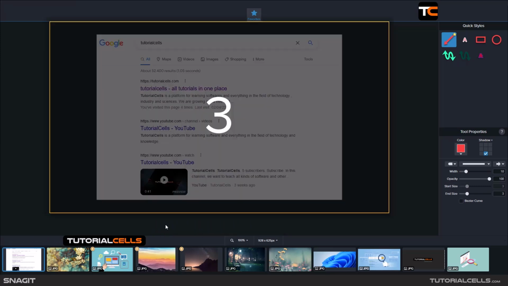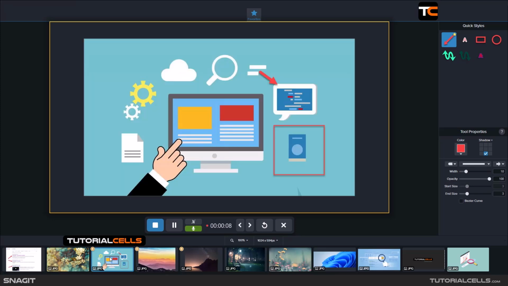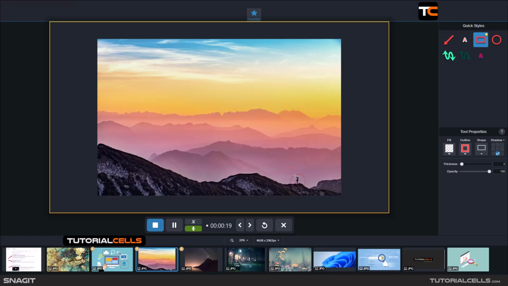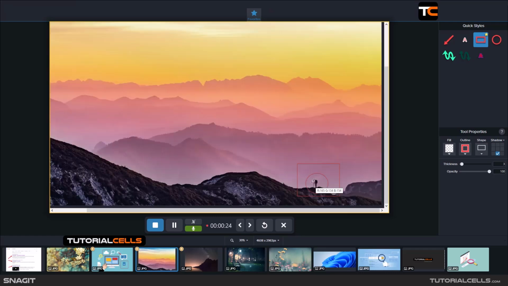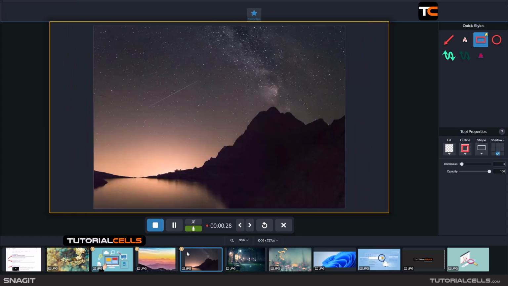Now we start recording by clicking on the record button and using tools. And you can record your voice and describe something on your photos or images while recording. For example, going to the next photo, drawing some shape, and you can use text that you learned in previous lessons.